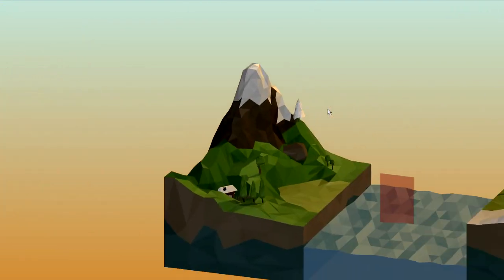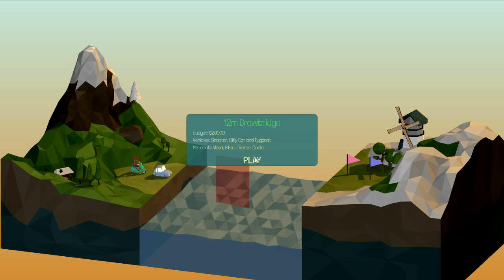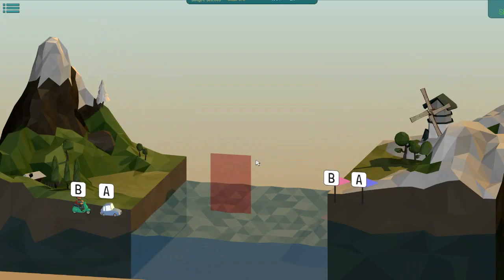82% from that station wagon. But we made it. All right, we are coming up. I got 2 minutes left. I gave myself 2 minutes. 12 meters drawbridge, scooter, city car, and tugboat.